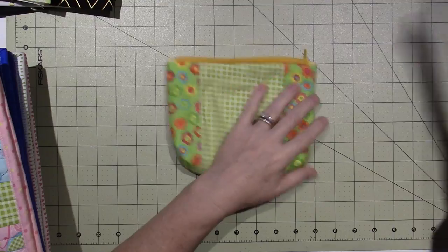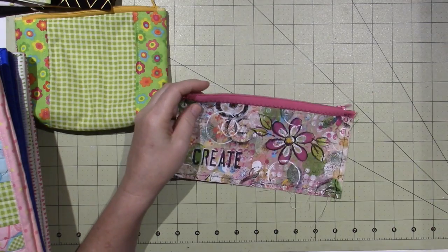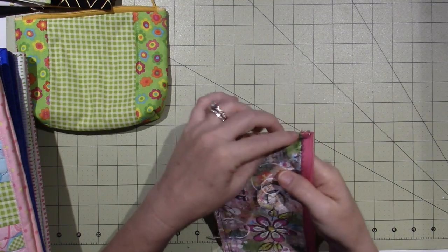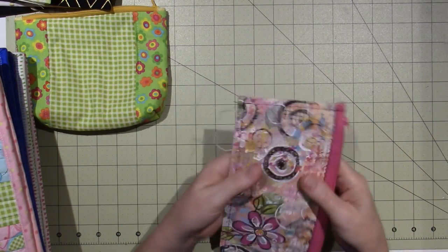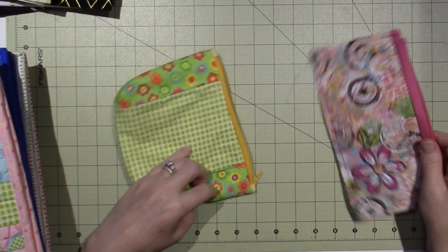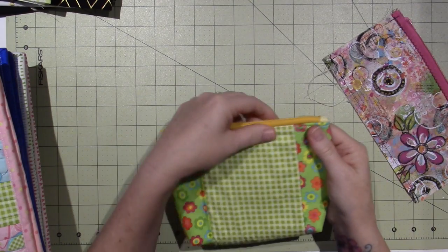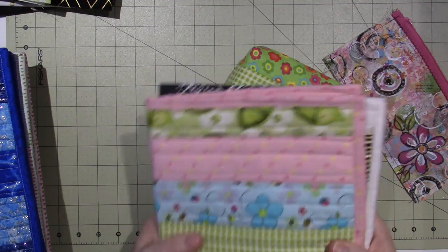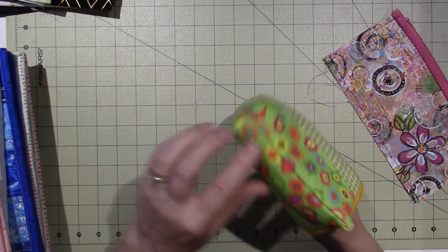I did this little pouch out of raw canvas — Gina Ahrens had done a little tutorial about it. We didn't flip anything around; all the stitching is showing because for mixed-media that's a cool look. I like even having the strings showing. Jenny showed me how to do a zipper correctly. Mine is still wonky, but I think I made this before I made the other two, so I was still really a beginner.